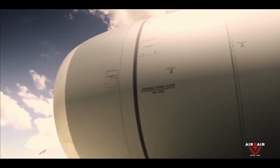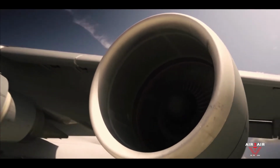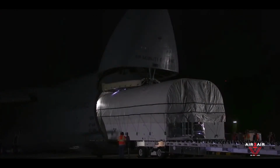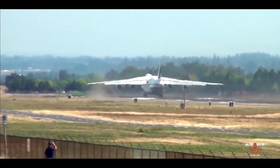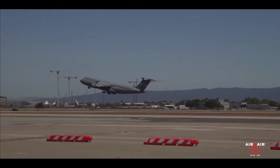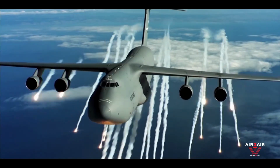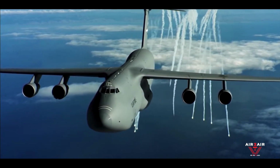The F138s were much more powerful than the older TF39s, putting out as much as 230 kilonewtons of thrust. This made it possible to increase the payload mass to 127 tons. Finally, a little more than that of the basic An-124. No need to be embarrassed anymore. Equally important was the improvement of fuel efficiency, which increased the range. The new aircraft could fly 8,900 kilometers with a load of 54 tons, and empty with full tanks as much as 13,000 kilometers, nearly 7,000 miles, a quarter more than before.